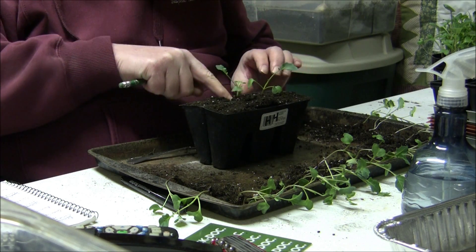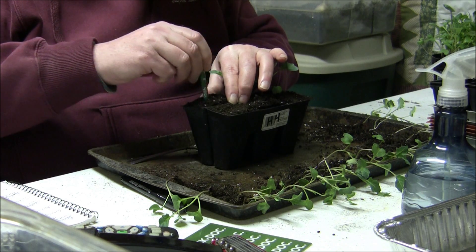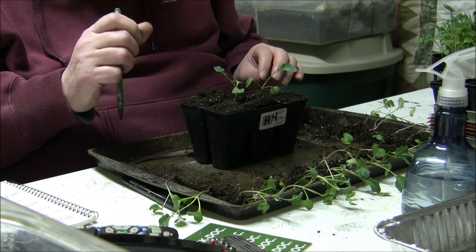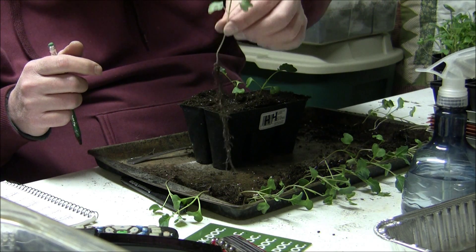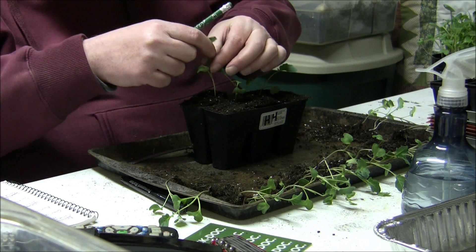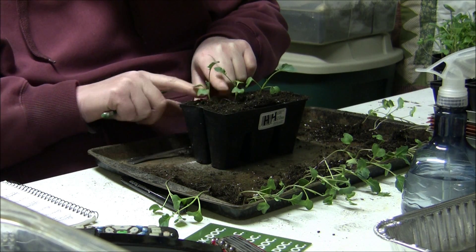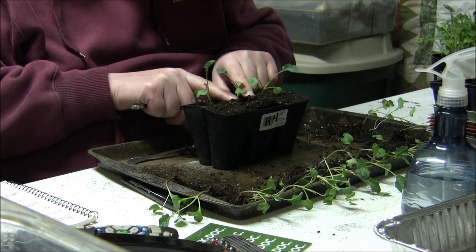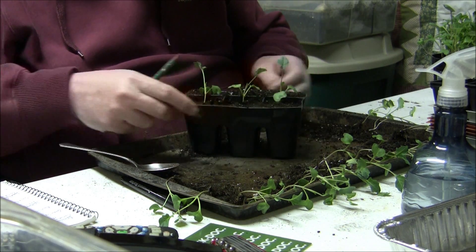They're not too leggy now. I'm only planting 10 six packs. You want to get a plant with a nice root system, good foliage, and a nice thick stem — and plant it in. You get the prime plants, the best plants out of the pot. The other ones won't go to waste — they'll end up in the compost. But that's what you got to do to get the best, so your plants will be good and strong once they get out into the garden.